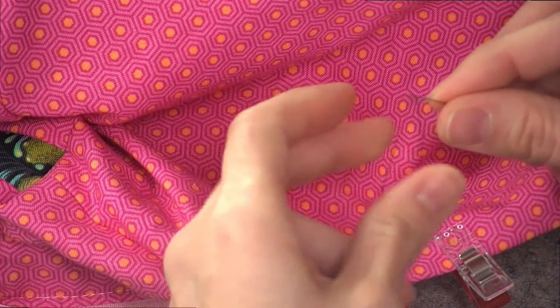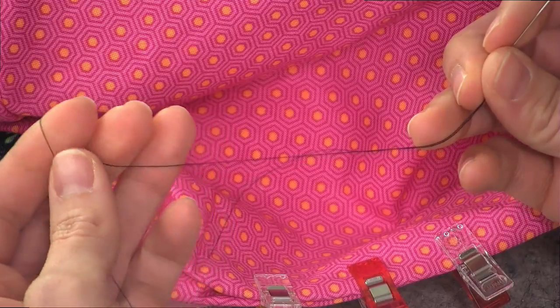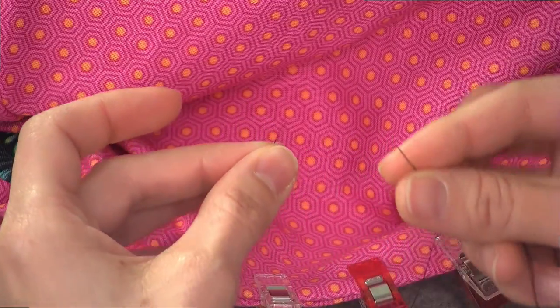That's great. Okay, so I'm gonna pull the thread through. Do I need to hold my finger in a different position? Yeah, there we go. Center it more. Okay, so I pulled the thread through and I'm gonna knot the other end of the thread, just the one strand, the loose end.